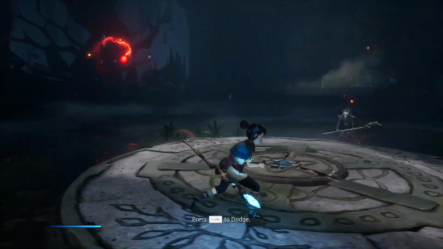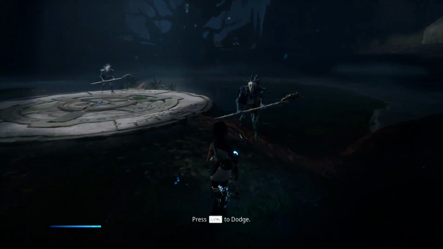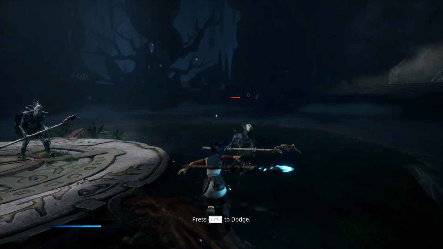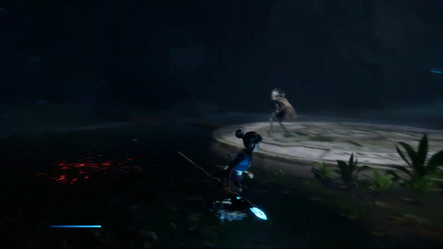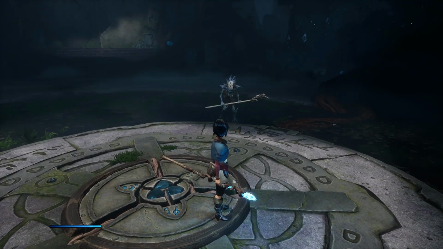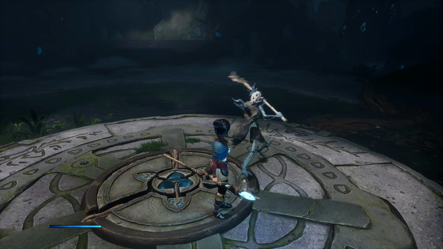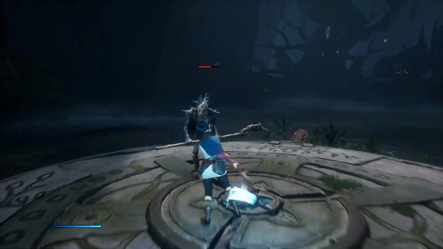Don't know if I have a dodge yet. Okay, left control. Ooh, that's awkward. But space is jump, so we can't use that for dodging. I might have to rebind that to something else, though. I mean, he doesn't look very aggressive. And Kena's very fast.